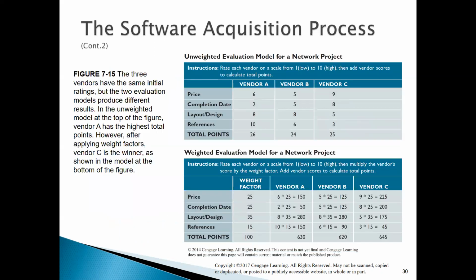Now have a look at this. The one on top is like a request for proposal. The price of a specific item is listed. Vendor A would perform certain types of work, and that is the rating given, from 0 to 10. If you look at the bottom, that's a request for quotation. You have the vendor, but in detail. Look, the weight factor is 25. The rating was 6, so 6 multiplied by 25 gives you a value of 150.